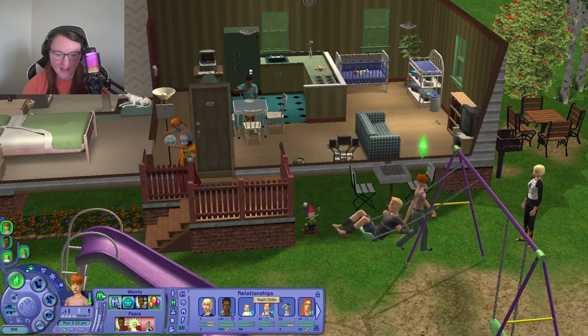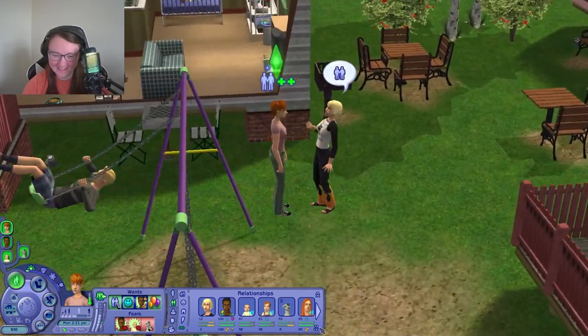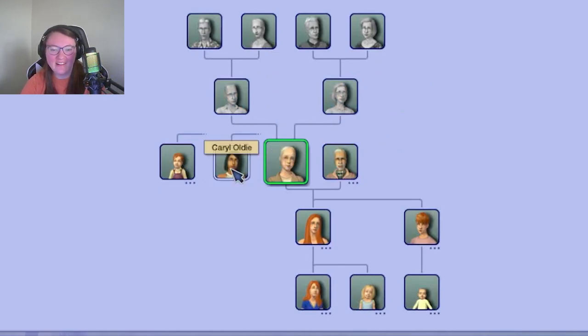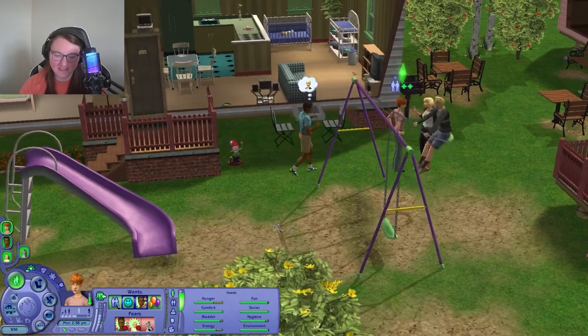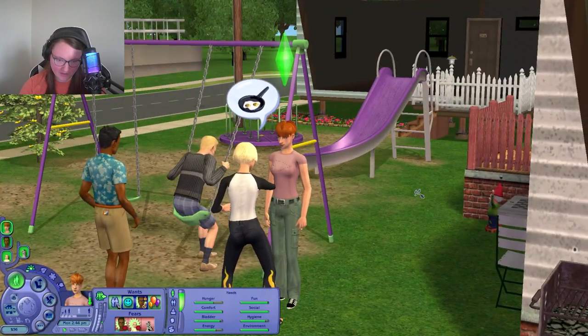I find it ironic that Nash is related to the Pleasant sisters because Nash is actually their uncle. So they have Aunt Carol and Uncle Nash and Nash is literally a toddler. Herb had a baby at a very old age and Sandy conceived that child. Wow, this family tree is looking a bit big. I like looking at family trees like that — I love seeing how big they get. It's nice to see grandkids on the board now. If Herb and Coral were alive, they would be great-grandchildren.